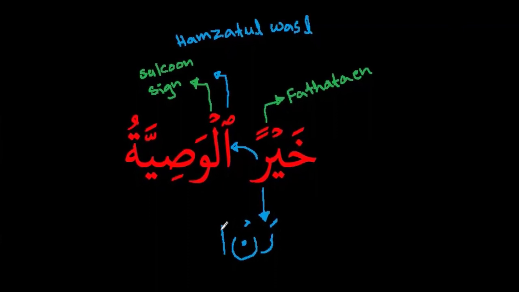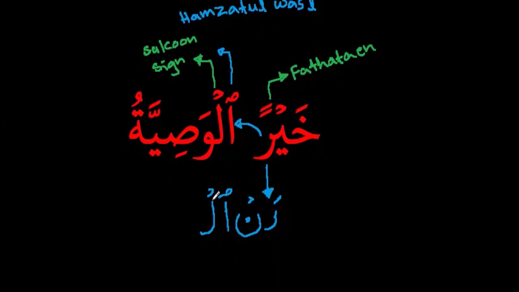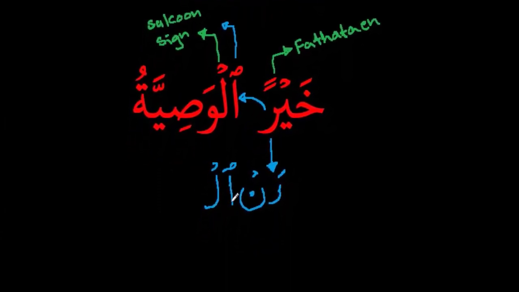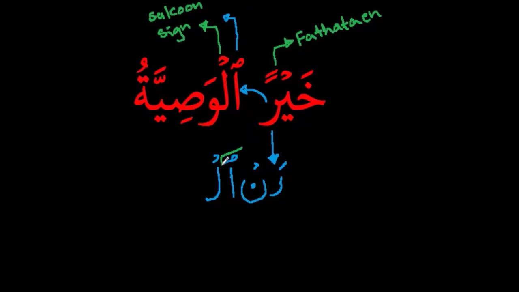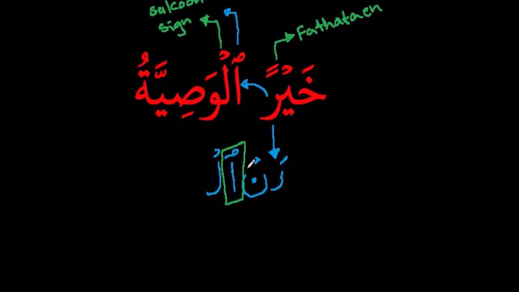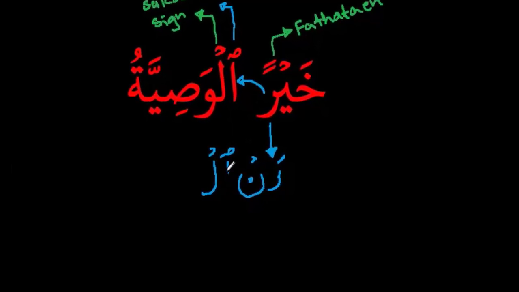And then after that we have hamzatul wasl, and then we have letter lam with sukun sign on the top, and sukun is one of the connecting signs. So as you know, when this alif is coming in the middle, that time we are not going to read that, and this alif becomes silent. To make it more simple, we are also going to hide that.